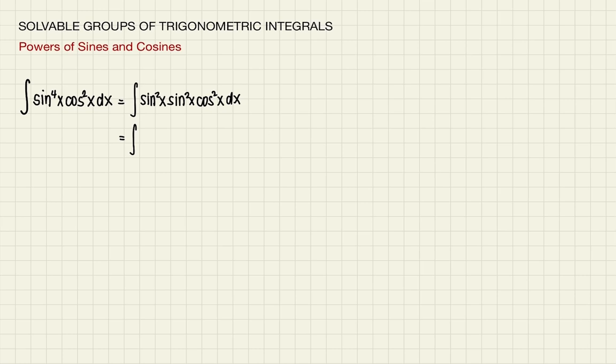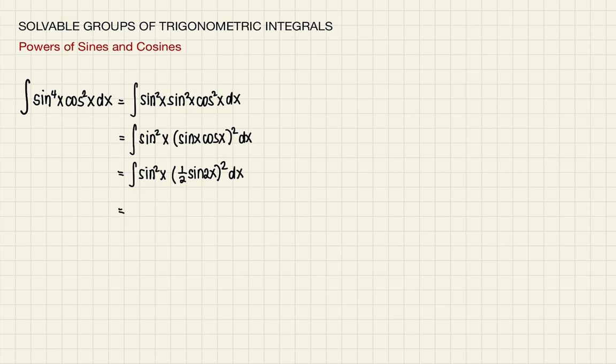So sine squared x, cosine squared x can be written using the laws of exponents. We can actually write that as sine of x, cosine of x, quantity squared dx. So that we have sine squared x, and sine x cosine x is actually equal to 1/2 sine of 2x, quantity squared dx.